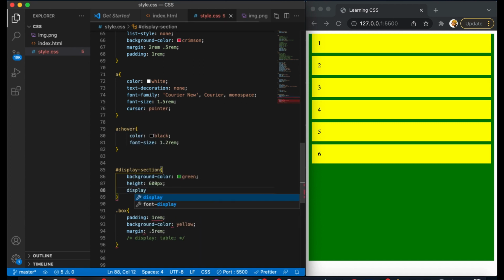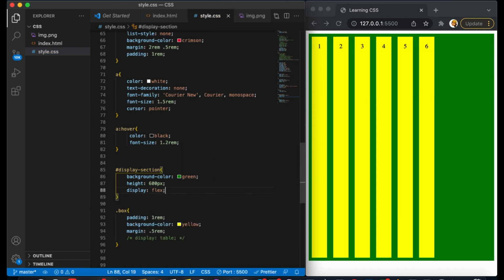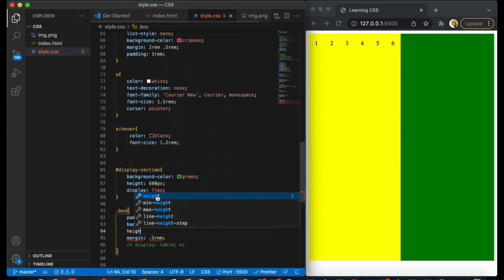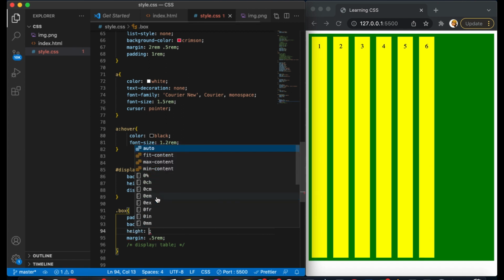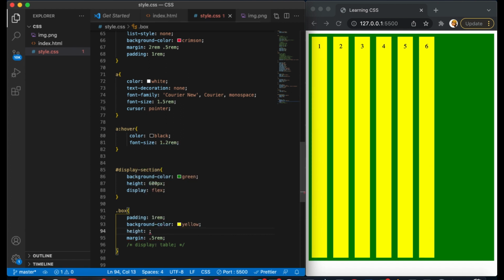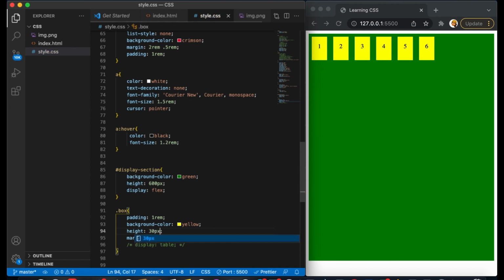Display flex. By default, I need to give these boxes a height. Let's do 30%. Is that okay?